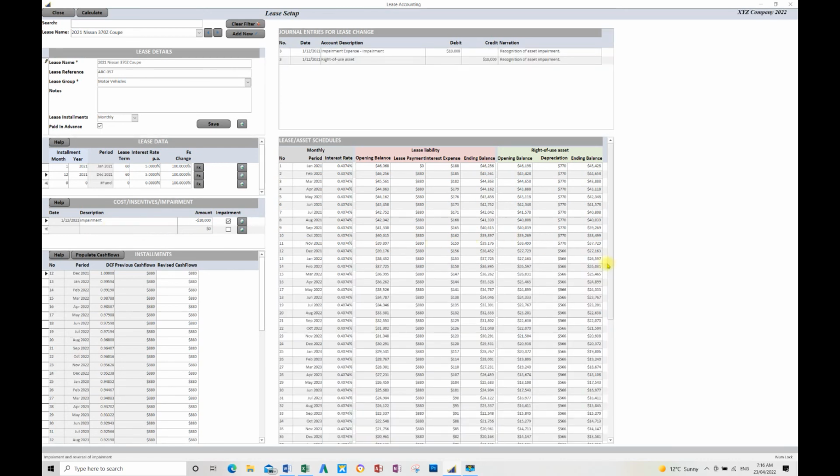Okay, and as you can see here, after December, the asset value has declined, the depreciation has been adjusted. You also get an adjusting entry to record your impairment, and that's how that basic impairment or basic modification works. And that's it when it comes to recording your lease and also doing a basic modification. I will be covering a bit more in the next video. Well, I wouldn't call them involved. It's pretty similar to this basic modification, but I will show you how you go about doing a number of lease modifications in the next video.